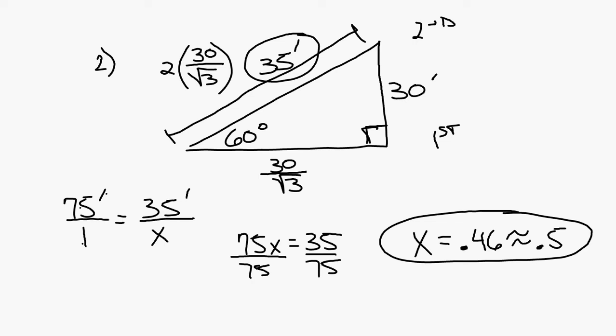Now on 3, 4, 5, and 6, earlier in the day, or in some of the other classes, I've told them to solve the triangle. You're not going to have to solve the triangle tomorrow. All you're going to have to do is solve for x. So those are trig ratio problems. And on number 3, here's your x, your 90. This leg is 6, and the angle given is 40.